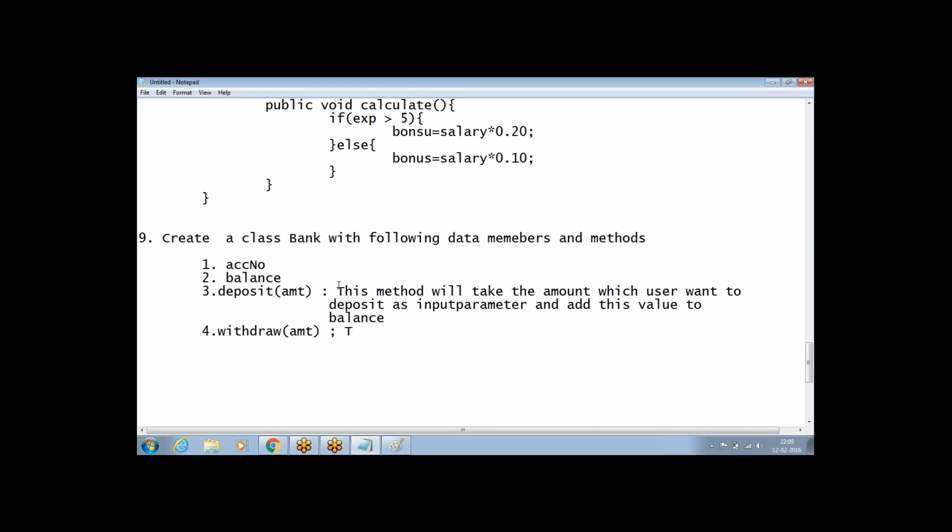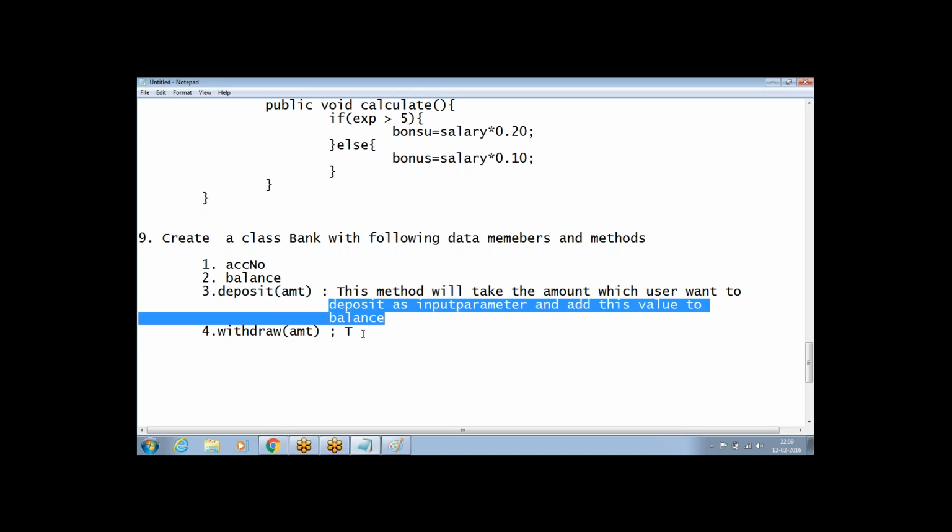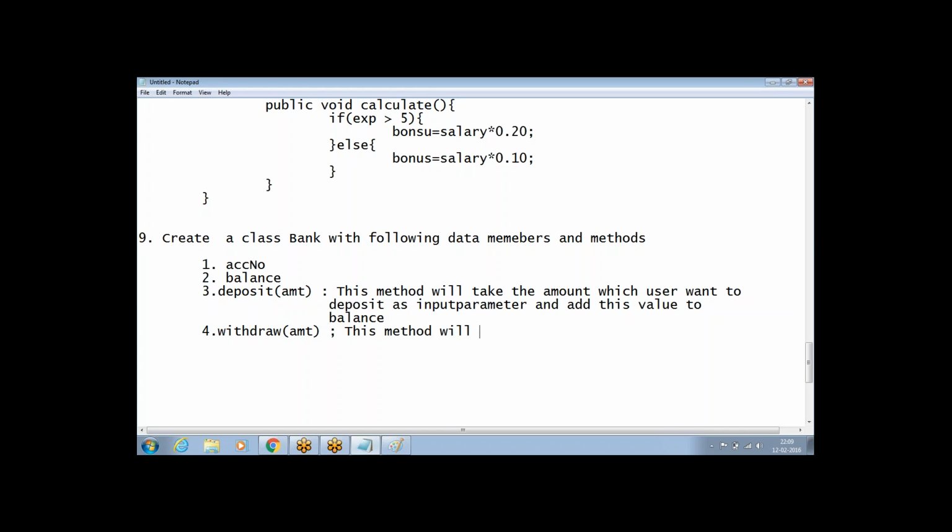In the same context, this method will take the amount which the user wants to withdraw and remove the value from the balance.